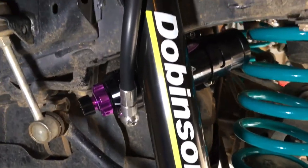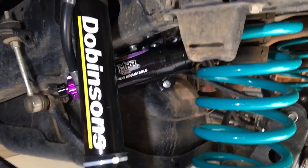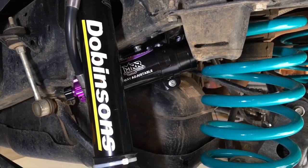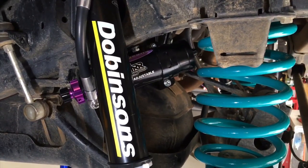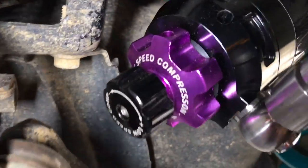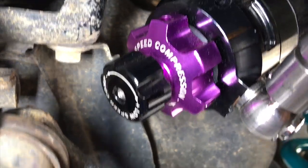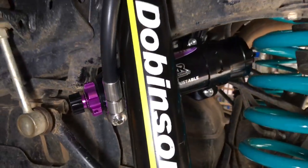And that's about it, guys. I hope that's helped. If you're fitting your rear suspension, your springs and your shocks, it's up to you what gear you use. I was just putting that in this vehicle. This is our 150 we're setting up, and we'll let you know how it goes. We'll have to work out how all this works with all the adjustments. So you've got what they call high speed compression, and on the end there, low speed compression. I think there's another adjustment as well. I better go read the book, eh?